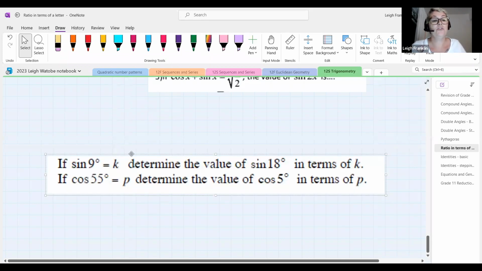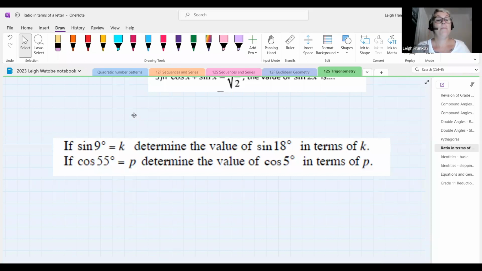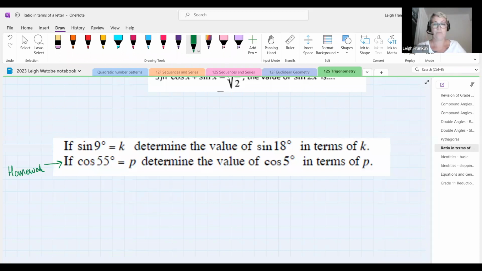Okay, there are 2 questions. I'm going to quickly do the first one with you, but I want you guys to try this one over here as a bit of a homework challenge. But we're going to do the first one together. Let's see what someone said in there. Okay, all right, so let's have a look at the first one.